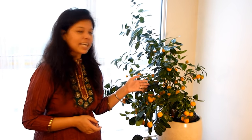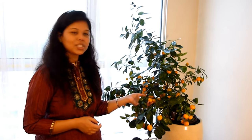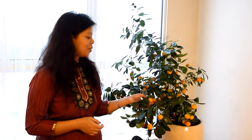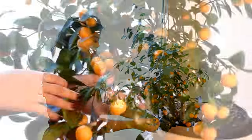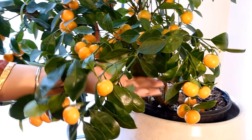Hi, this is Millie and today I am going to make something out from my homegrown fruits. So here I have my calamansi oranges and it has about 100 plus oranges here and it looks really beautiful. The oranges have been here for more than two months now and some are falling from the tree, so I decided to make orange marmalade out from my freshly picked organic oranges.